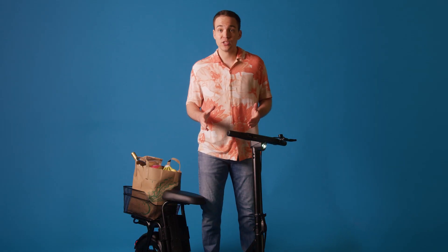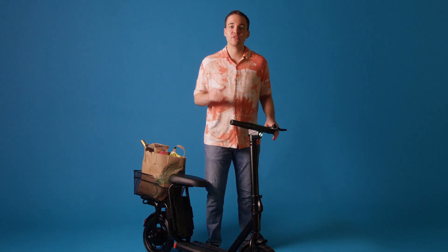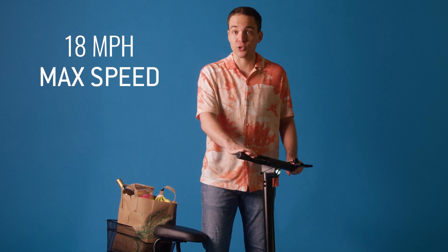In addition to these features, this model includes a new, high-quality digital display, making the travel experience easier for riders on the go. Next up, speed. The Alpha Cargo has four different speed modes to choose from based on your riding preference, and will go up to 18 miles per hour during your trip.